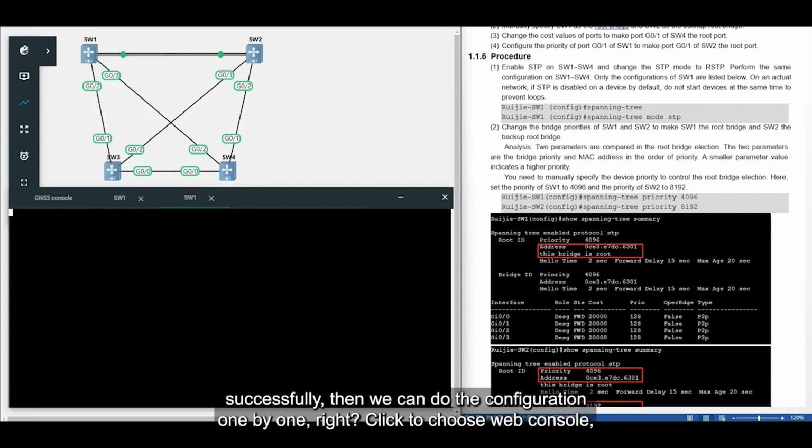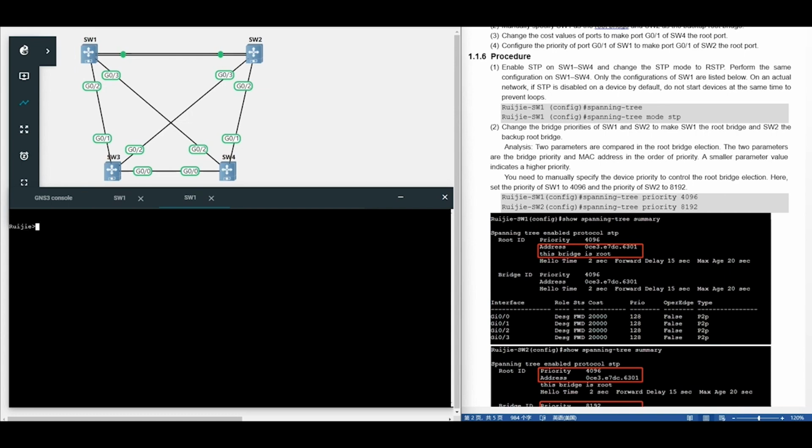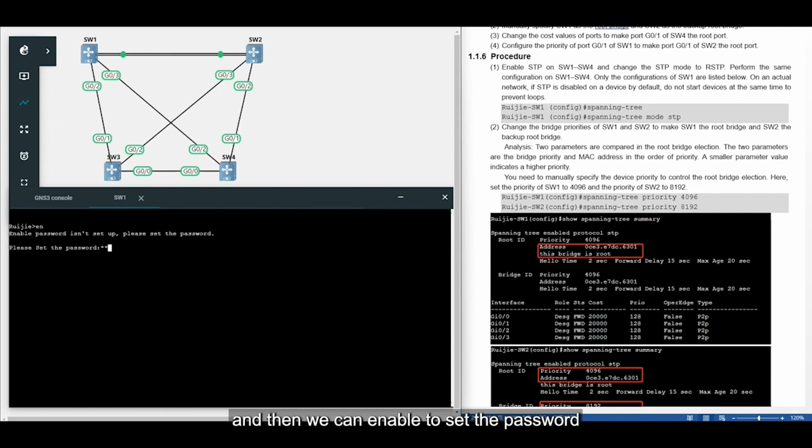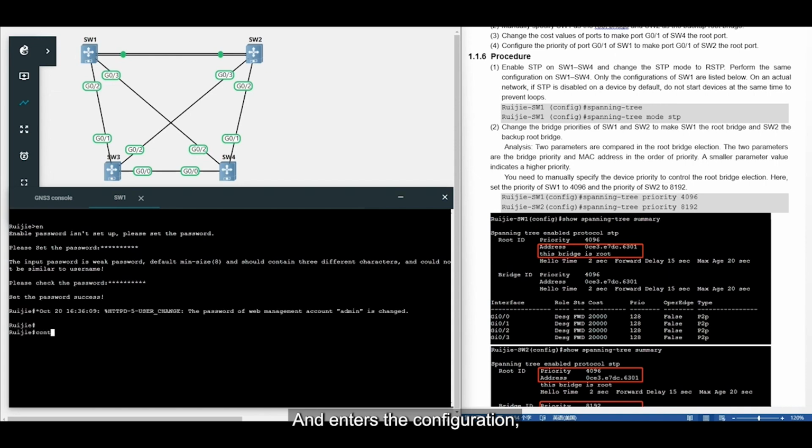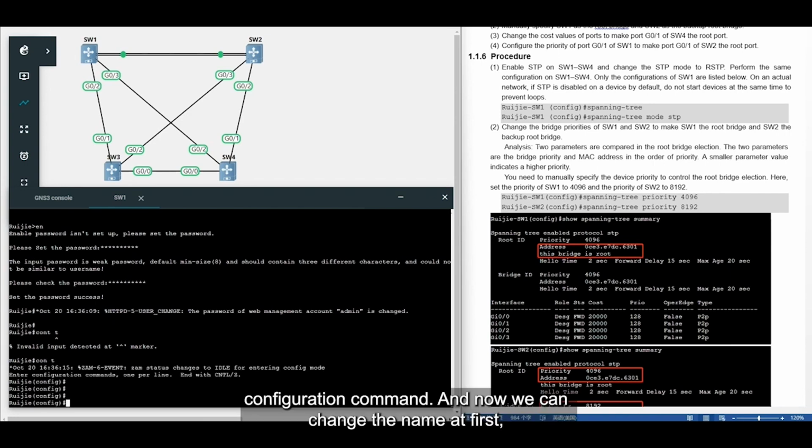Right click to choose web console. Then we can set the enable password, click OK and enter the configuration command.